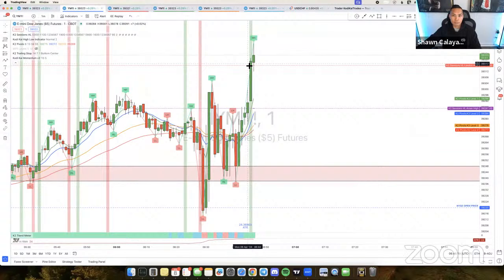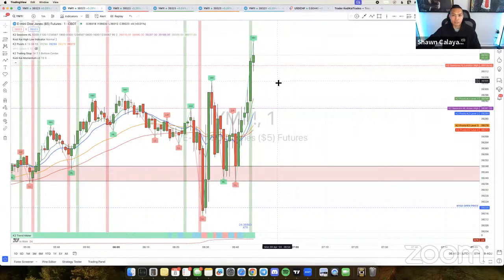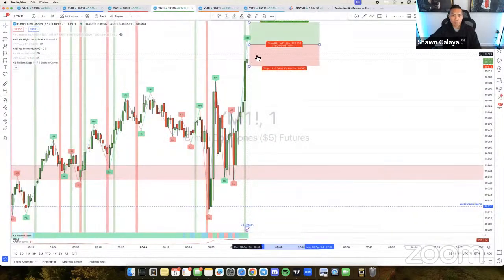Price is pushing up higher and we do have a bullish trend now. So we'll be looking for some scalps here as price continues to climb up from where it's currently at. It's currently rejecting off of sessions right here. So this might be a bit of a tricky area to be trading in because this is an area of manipulation. But again, if you guys want to take the breakout V3, I'll have it marked up here.